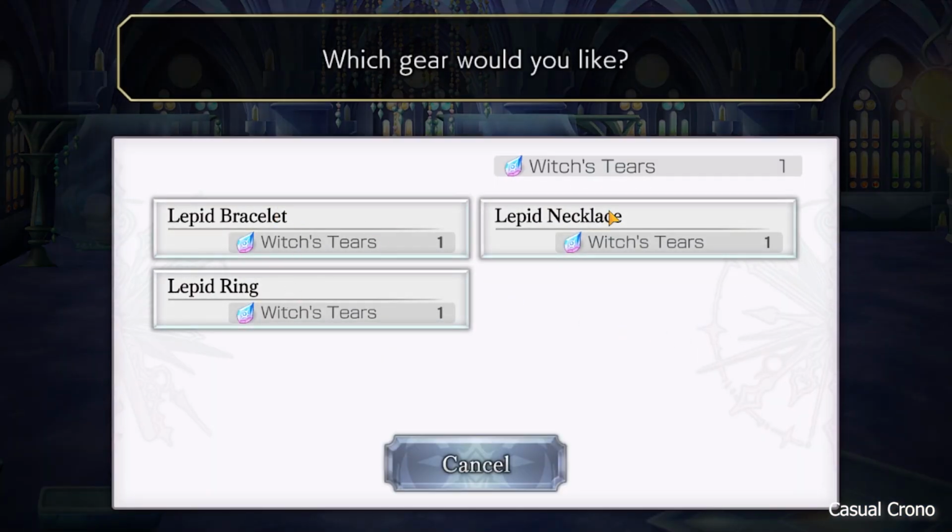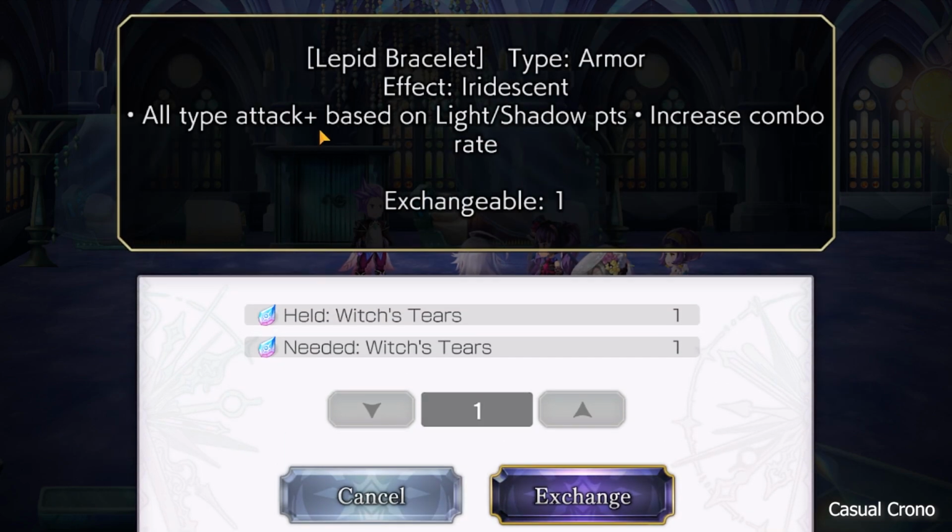And he sells the armors, the leopard bracelet, necklace, and ring. These items improve type attacks based on light shadow points. So if you have a damaging character that has a very high light or shadow point, and they do type attacks, then this gear will definitely boost their damage. It also increases their combo rate, which improves their damage in like AF gauges and so forth.